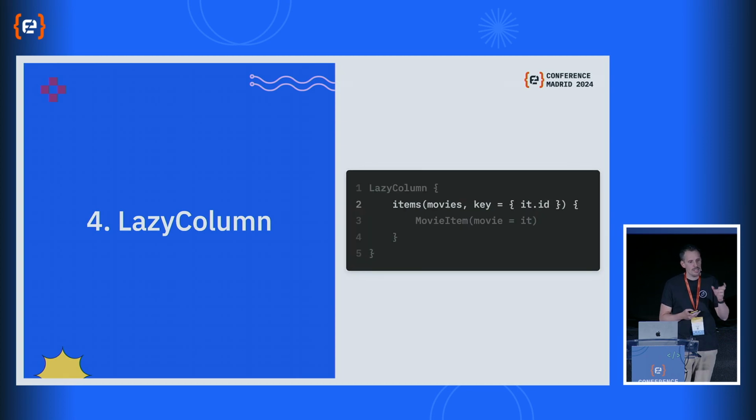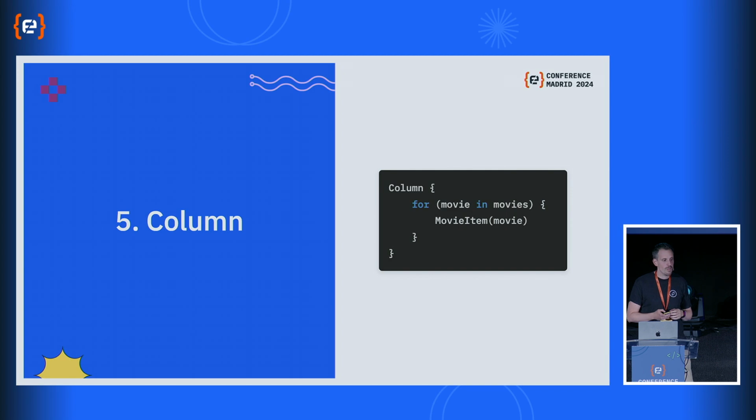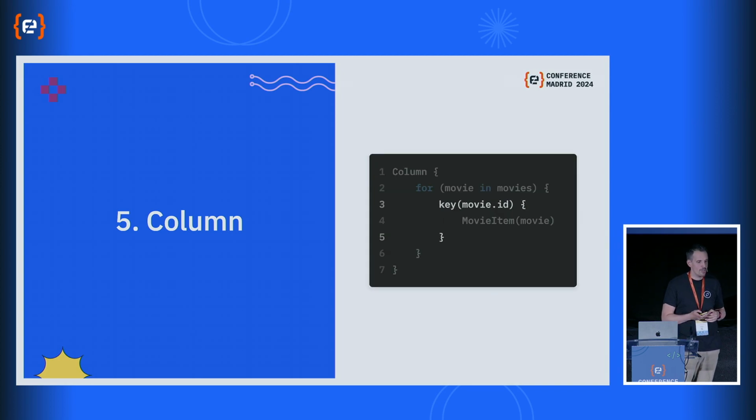So to avoid that, we can add this key. We can add a key to identify each one of the composables. The same we can do with columns, but the columns don't have it implemented by default, so we can use for that a composable called key that will wrap the composable and will identify it with this key. And in that case, now it's able to detect which ones are affected by the state change.